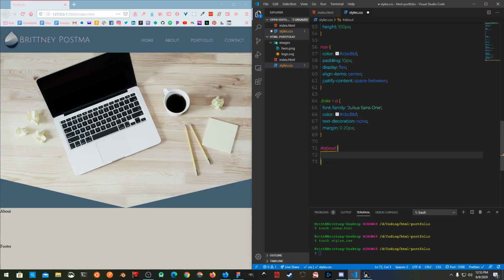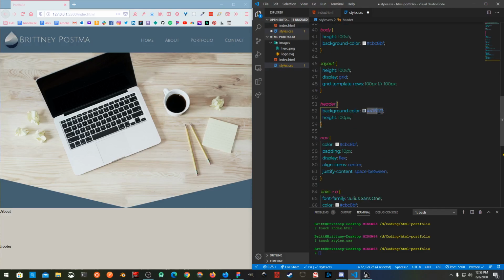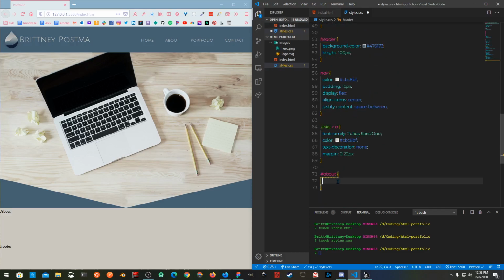Now over here I'm going to add the about color. We need to get that blue color again. You know what I should have done is made some CSS variables. Maybe I should do that before we get too involved in this for these colors. I'm gonna have to fix the height on this too.